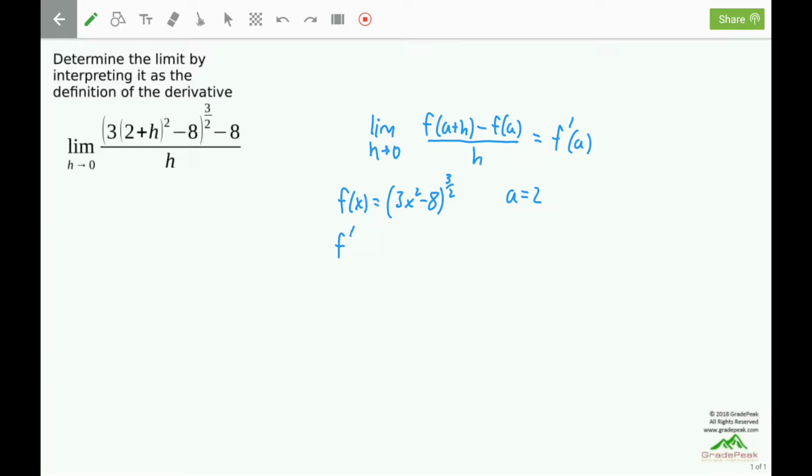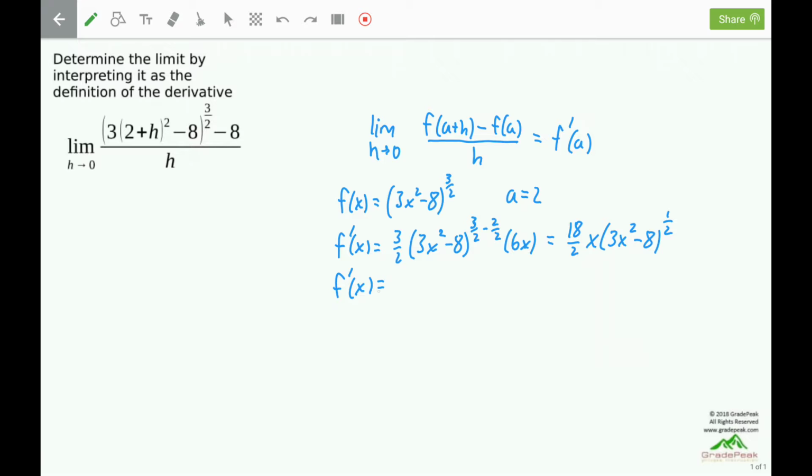Let's now find the derivative, f prime of x. It's a power rule. Bring down the power, 3/2, leave the inside alone, 3x squared minus 8. Subtract 1 from the power, I will call that 2/2, and then multiply by the derivative of the inside, 6x, to complete the chain rule. Now the 3/2 and the 6 can multiply each other. Everything's multiplied here, and 6 times 3 is 18/2. This x here can move to the front with that 18/2, and we have 3x squared minus 8 to the 3/2 minus 2/2, 1/2 power.